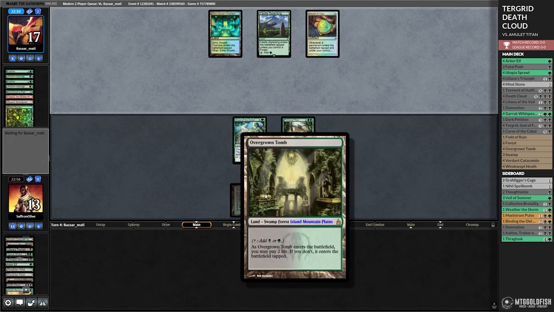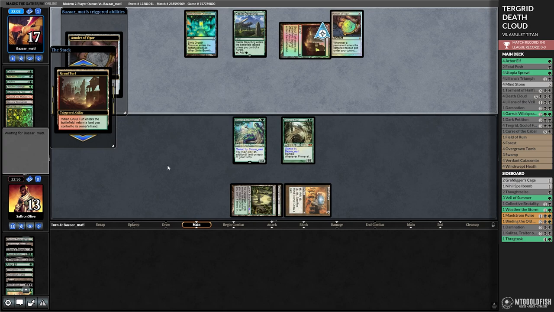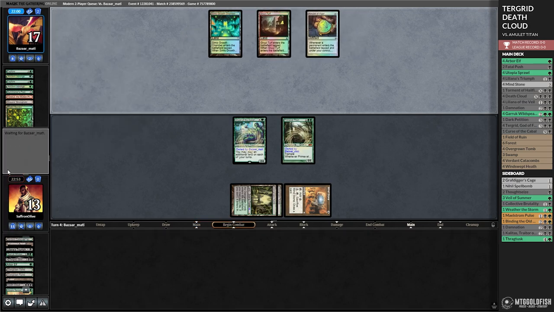I guess we could have stacked those triggers differently. Opponent, Amulet. We could have stacked the triggers differently. That maybe would have made it more beneficial. Watch our opponent just top deck another Primeval Titan. That would be ridiculous. All right, opponent passes.